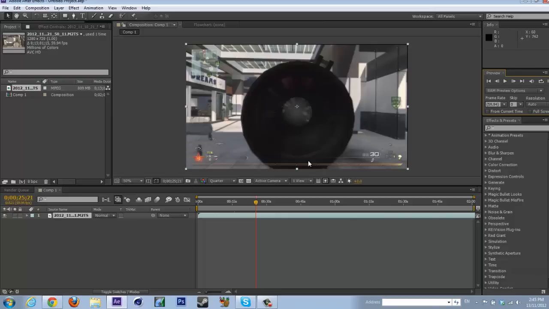Now I'm going to quickly go over something that people get confused about if you're new. They click this to play, and then they notice that it's not playing at the full frame rate, it's getting a little bit laggy, and there's no sound. This is not due to anything like that, it's not why you render with no sound. It's because you're pressing the wrong one. You need to press this, the RAM preview.